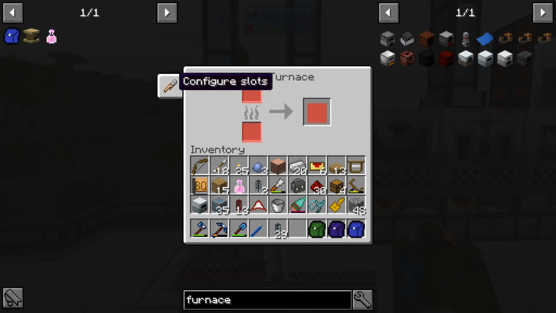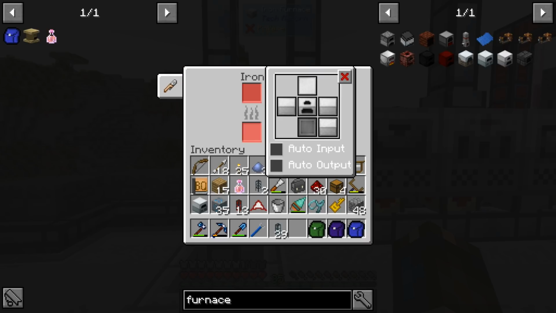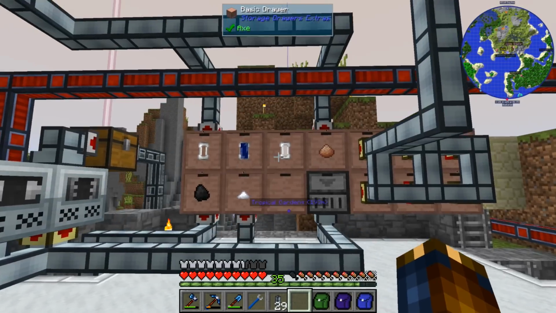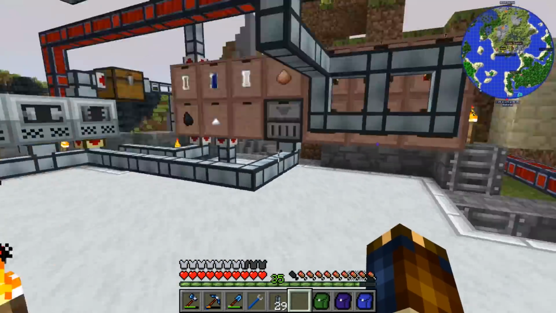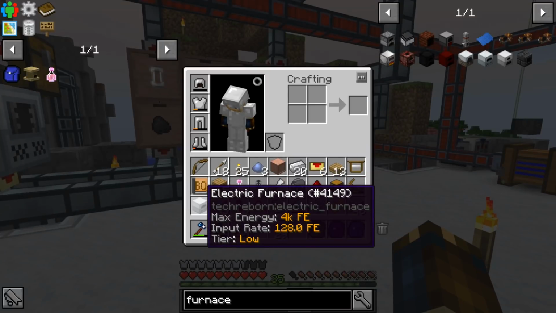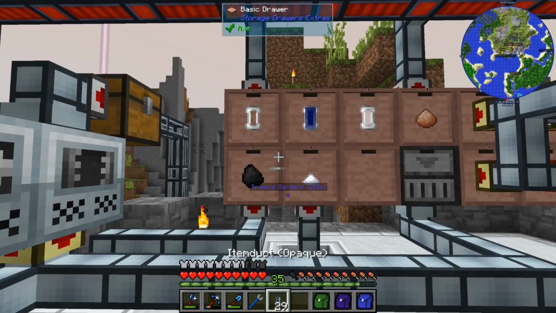I kind of need to pull from top. Pull from top. Export left. Not much we can do about it. I need to smelt stuff, and that thing, if this can't work, then I can't use it. That sucks.